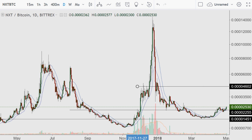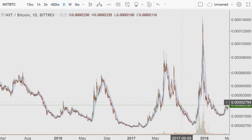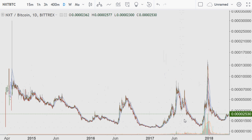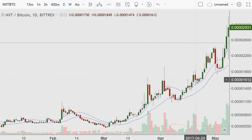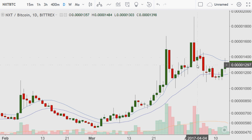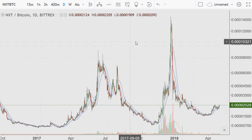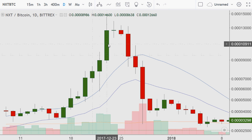Let's delete this. Let's delete this. Let's delete this. And let's get 4 lines in. Now, technically speaking, I need to use this slow. Now, to see what it is, I'm just going to do this, and I can see it better. 522. And now I need to see what the high was, which was just recently, 2 days before Christmas, 14,600.